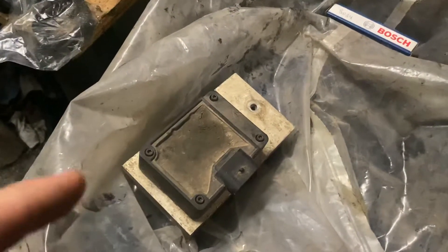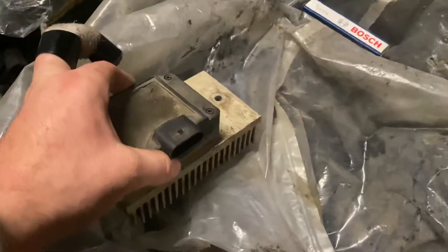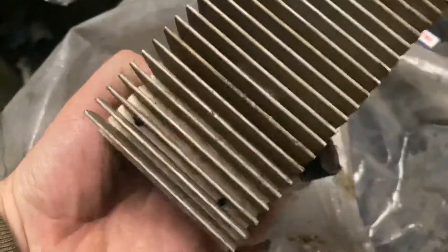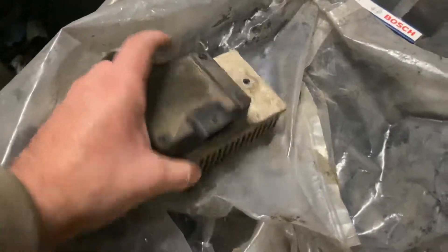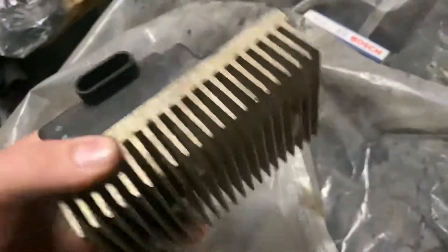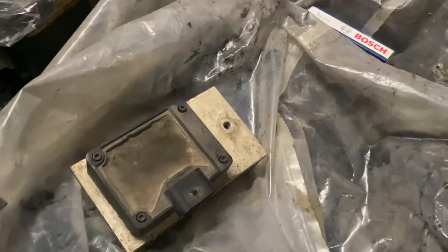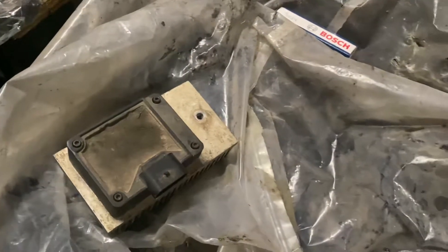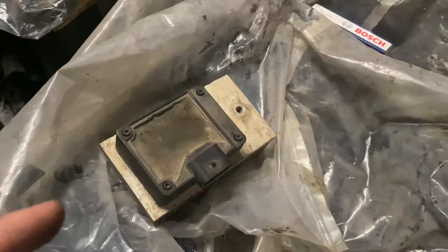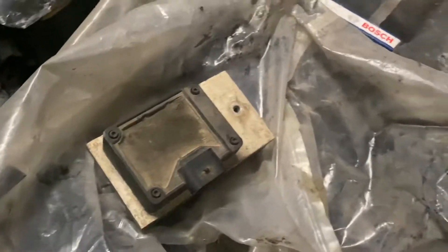Keep a spare PMD for anything 94 to 2000. Obviously DS electronic trucks — PMDs especially on the side of the injection pump will fail. If you've got one on a heat sink in the bumper, especially if it's a Flight Systems, there's a very low chance of failure — they have an extremely long life. Some guys don't even carry a spare PMD anymore if they're running a Flight Systems PMD in the bumper on a heat sink.